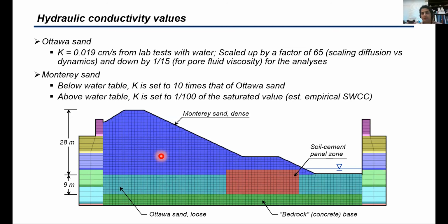But the question is about the centrifuge model. Those edges, those corners, are they going to affect the displacement of the embankment? When you say corner, I thought the question was about the true centrifuge model, which is 3-dimensional. You have some side shear all the way along the sides where the soil is up against the side walls of the container. Generally, we evaluate that by looking, in plan view, when you dissect, at whether deformations are going uniformly across the model or whether you get some bowing. Generally we get very little bowing, so that suggests the side friction is not a dominant or major factor in any way.